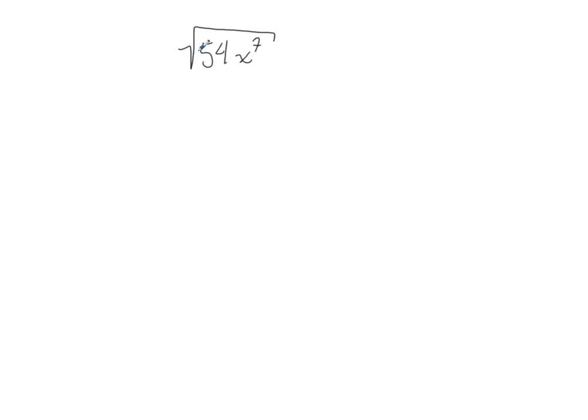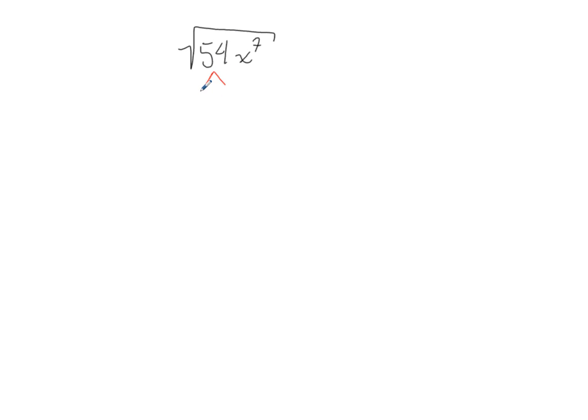So let's say we have something like the square root of 54x to the 7th power. Now, what I want to be doing is splitting this up into perfect squares that are multiplied together, and then simplify that. The way I do that is through an analogy that says this radical is like a prison. And inside the prison, there are all these prime numbers being multiplied together. So we've got to figure out what prime numbers are being multiplied together. That's the first thing we're going to do, using a factor tree.